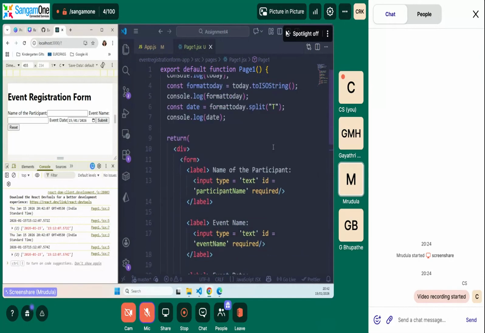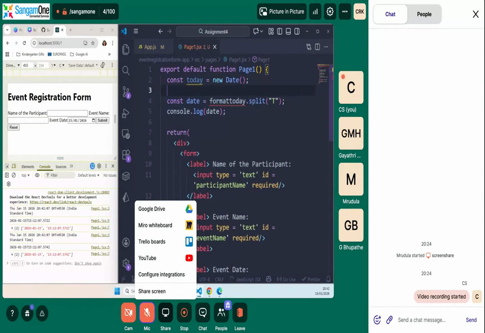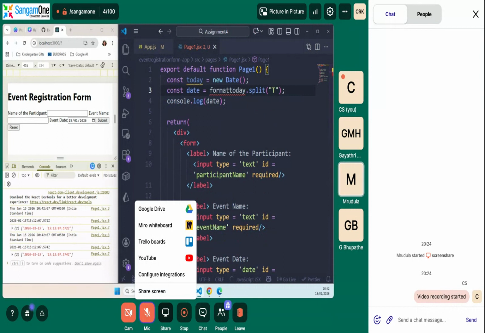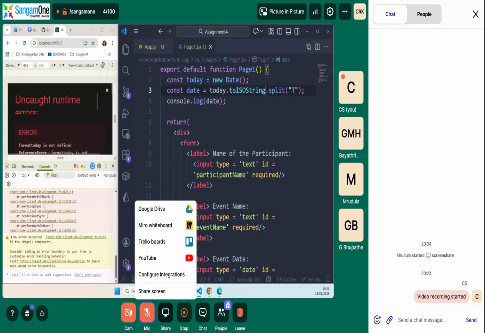So instead of doing all this, normally we do not do this. We combine everything together. I will show you how to do that. We don't have to have different things, because I'm trying to explain it to you, so I'm doing it in different ways. Normally what we do is take new Date, and then we say const date today dot toISOString dot split T. Then we are going to take date of 0.